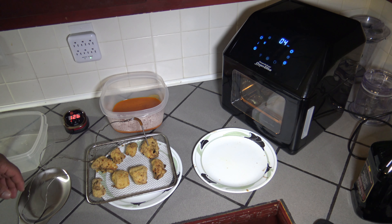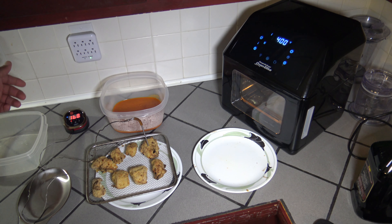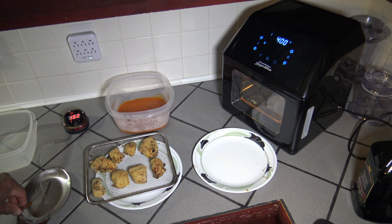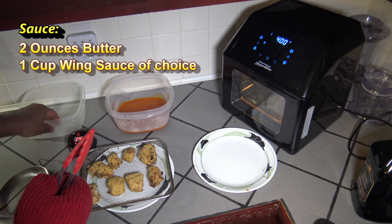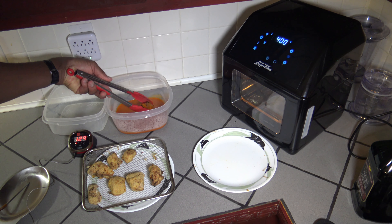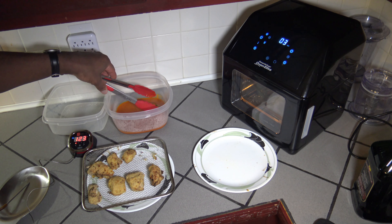There's just four minutes left, but I'm stopping because those on the bottom got a little more cooked and they're starting to get a little near overdone. So I'm going to close those up and leave the others in for four more minutes. I'm going to test the temperature on one here. We see the temperature is moving up very rapidly — we're well past 165, it's at 172 now. So those are very well done as expected.